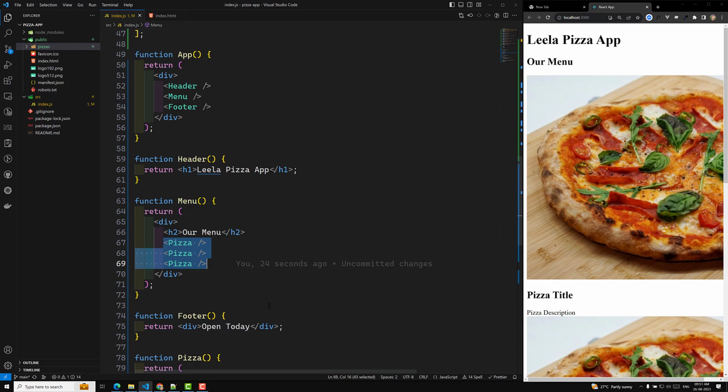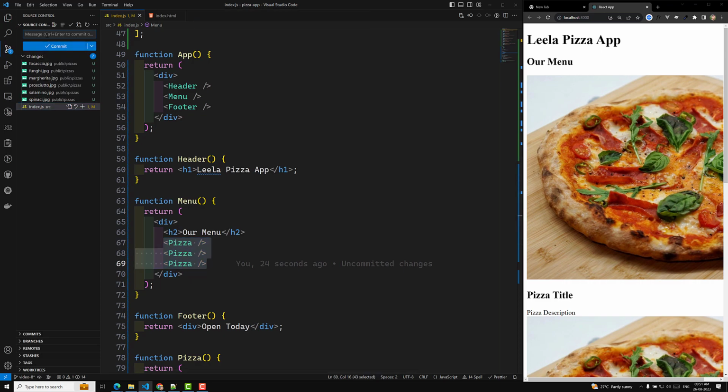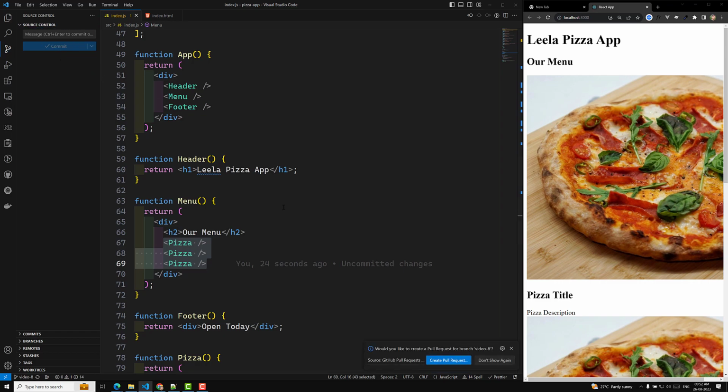What I will try to do is commit all this code in a new branch, so whoever wants can use it. Here I will name it video-8, so this is the 8th video, creating components. Okay, and I will commit this code and publish this branch. So let's publish this branch. It will take some time. So I have committed this branch, and it is published.